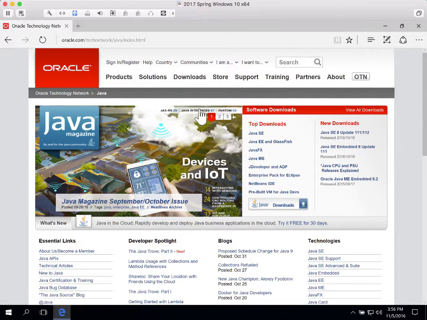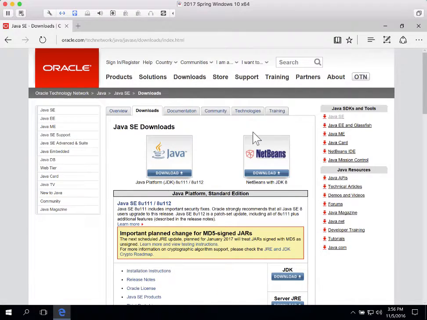And we have up here at the top of the page software downloads, top downloads. I happen to know that the version of Java that we want is Java SE. Okay, we don't want Java EE or FX or ME or any of those other things. We want Java SE, so let's click on that.